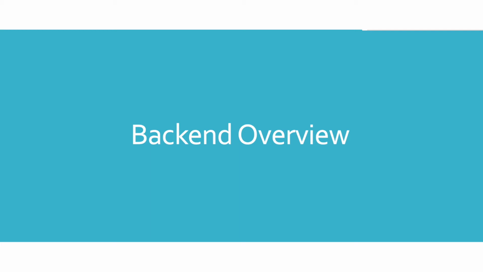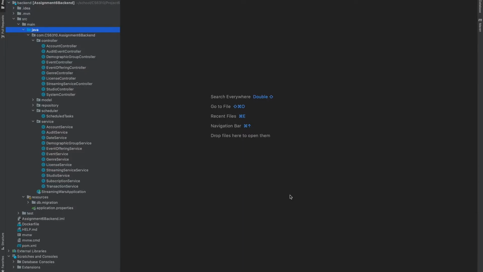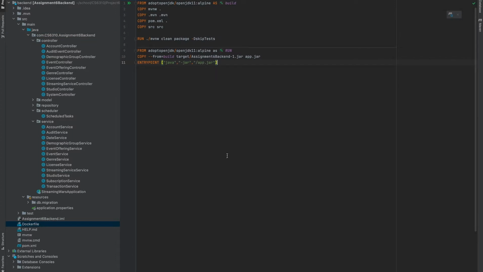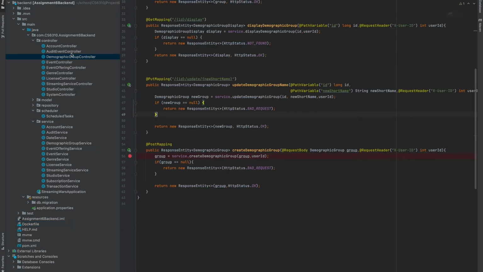The back-end is a Java application powered by Spring Boot. It talks to a Postgres database to store all the entities needed by the application. Both the Spring Boot app and the database are packaged into Docker images and deployed along the front end via Docker Compose. To achieve our configurability requirement, entities can be updated via controllers. These controllers are exposed over HTTP routes, and the particular update routes are exposed over HTTP PUT actions.